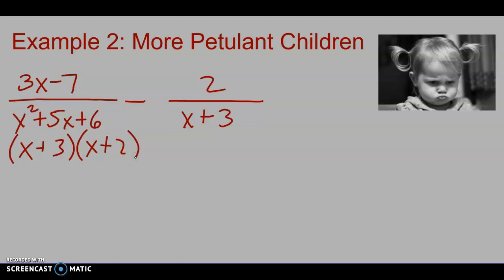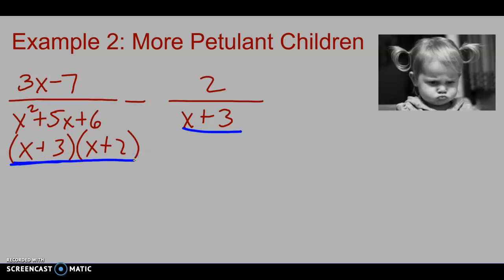So this is where we recognize actually an easier example. Because on the left side, hopefully we all recognize we have an x plus 3 that's also on the right side. So the child on the left side looks at the right side and says, you have an x plus 3, so do I. I don't care about you, we're the same already. But the one on the right side gets upset because it looks at the left fraction and says, well, we both have an x plus 3, but you have an x plus 2.